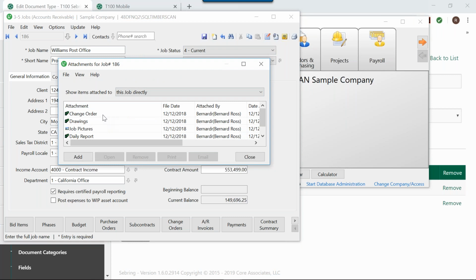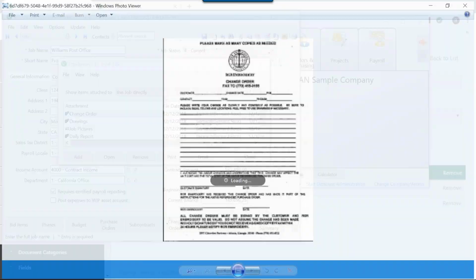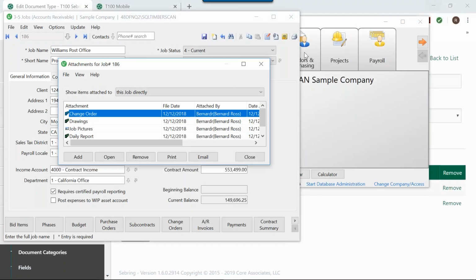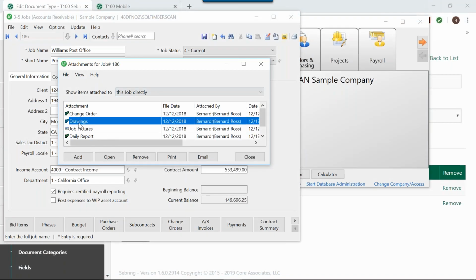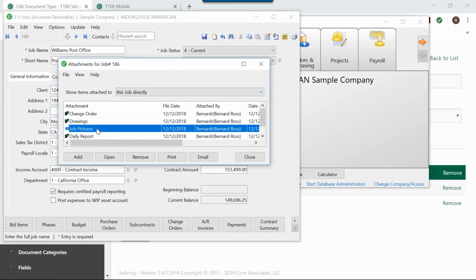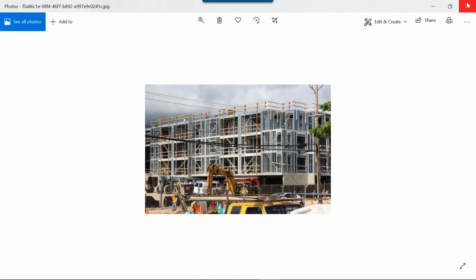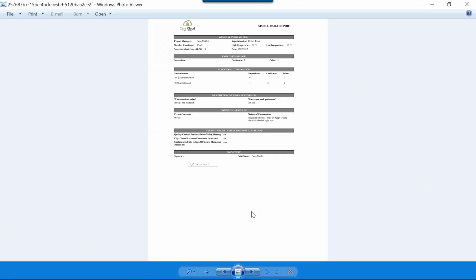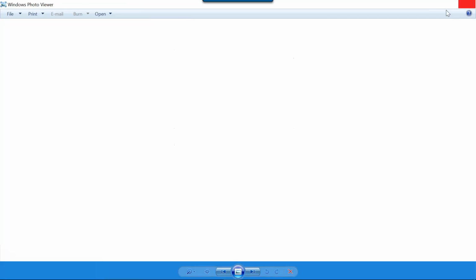So this came automatically from TimberScan. So here's a change order for that job. Of course, this is demo data, so you don't really see it that well, but here's a drawing for that job. Here's a job picture. Here's a daily report on that job. I have all my daily reports coming in.